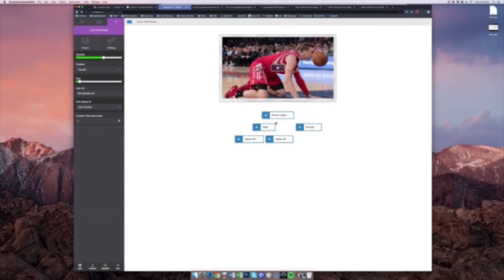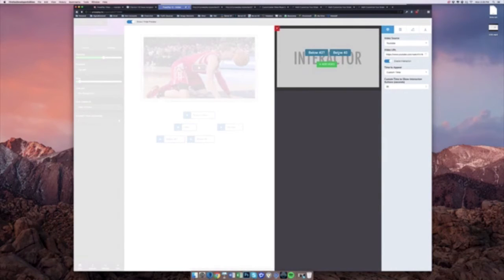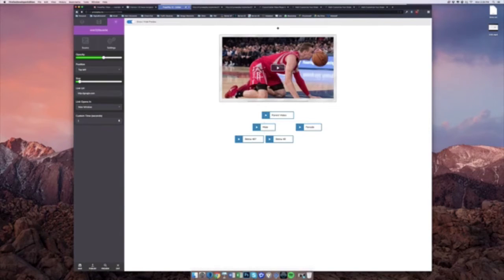Cool. So back to this. This is the new dynamic video feature that we have. And like I said, you can get as granular as you want to. It can be super, super in depth if you really want it to be, and you just walk them through. So basically, they watch this part of the video, then they go, hey, are you male or female? Are you below 40? Are you above 40? And you could just drill down and have a custom tailored marketing message, depending on who your audience is. Okay. Very cool.